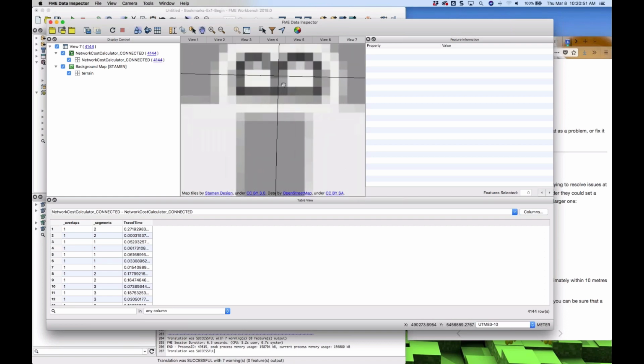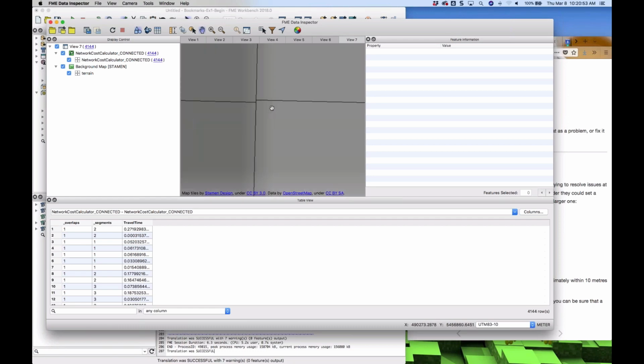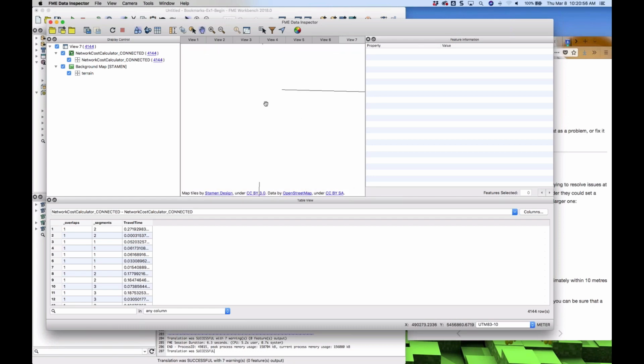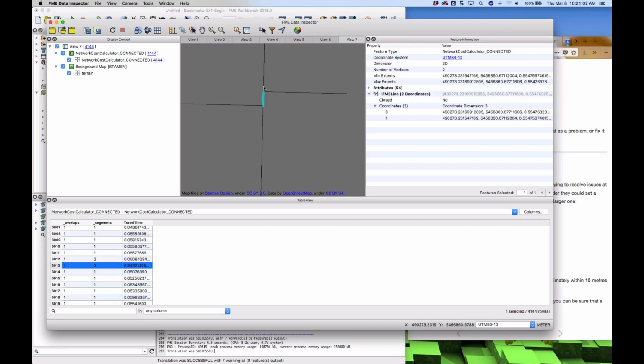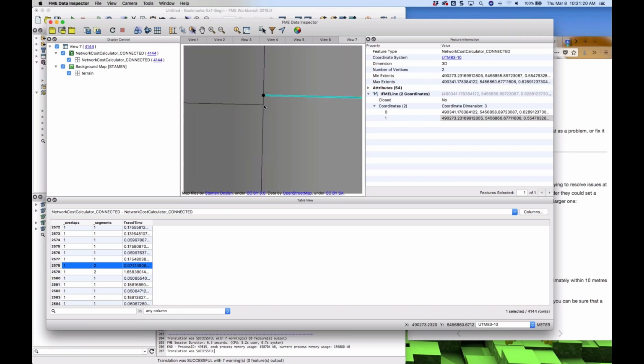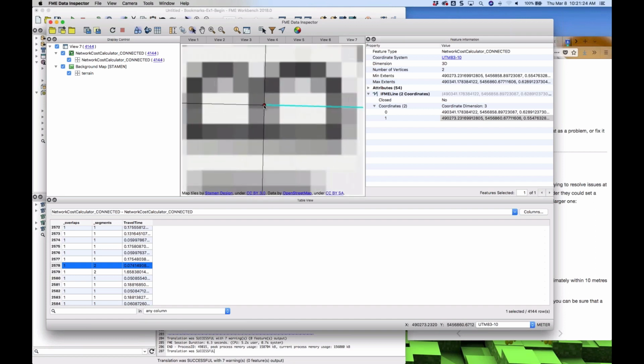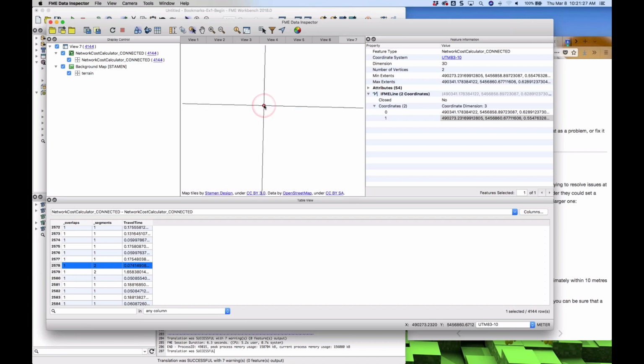So now if I zoom into this, we should find, even though there's that slight offset, we've intersected the data like so. So hopefully you can see that on your screen. It's probably very difficult to see, but there it is. And now, the end point of that is no longer 9.9 of a minute away, it's 0.5 of a minute because we can get to it through the proper network. So that's an example of where the automatic thing has solved one problem for us. So now the contours will look a lot better around that point.